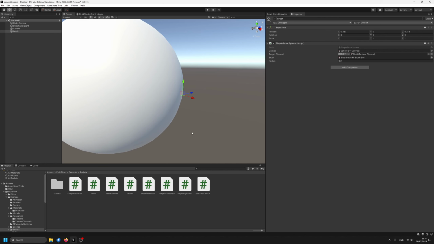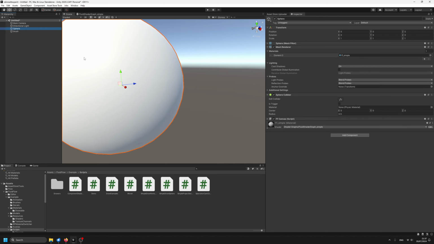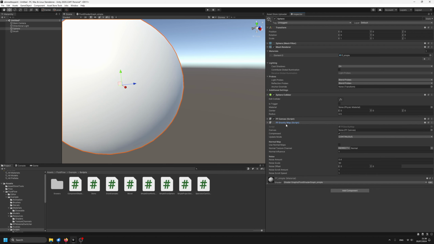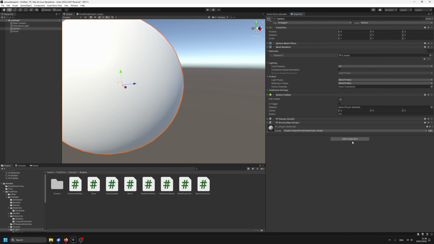Now to actually simulate the fluid flowing, we first have to create a gravity component to create the gravity vectors for the canvas. So we have to target the canvas. All of the default settings are fine. And then for actually moving the fluid, we need a simulator.